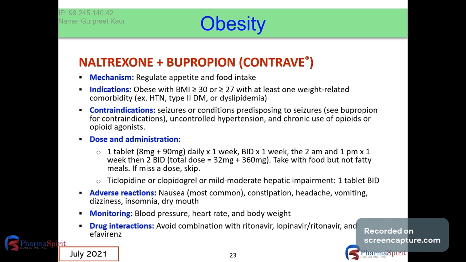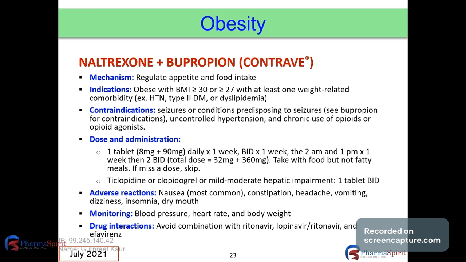It's also important to monitor the body weight. Someone will come and say, well, this makes sense. If the patient takes the drug for weight, we need to monitor the body weight. But just a second, there is an important point here. The body weight should be evaluated after 12 weeks of reaching the maintenance dose. Reaching the maintenance dose takes about 3 weeks, and then we wait for 12 weeks after that. So it takes a total of about 15 weeks.